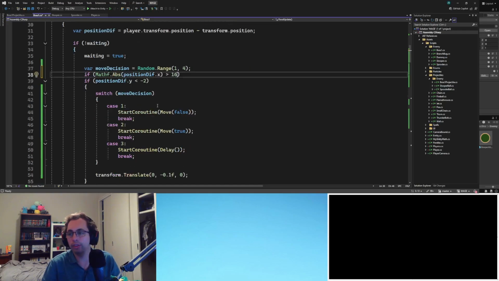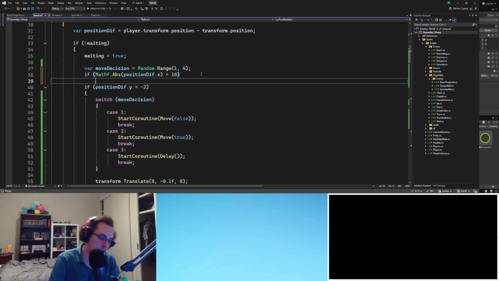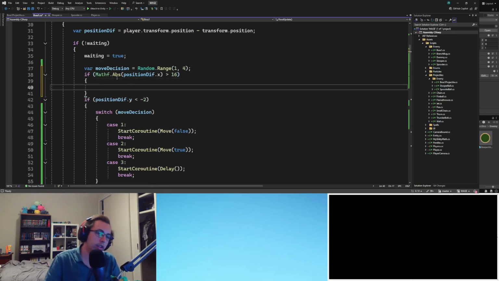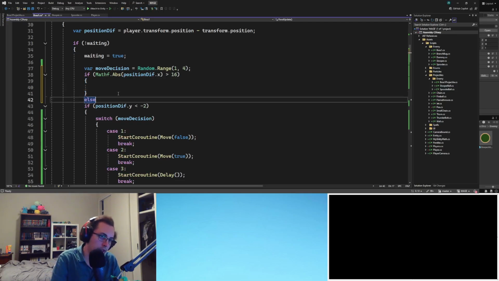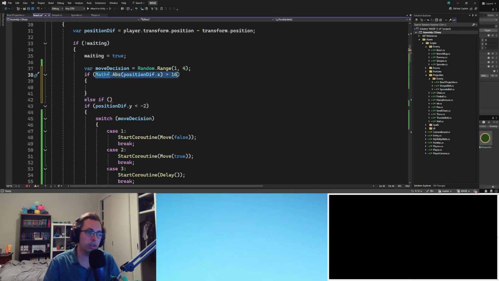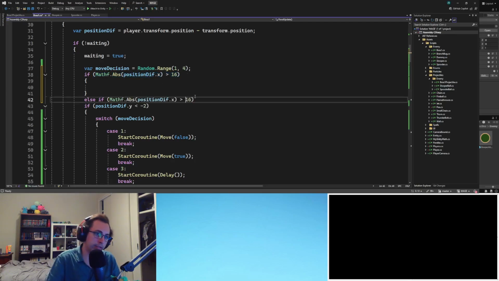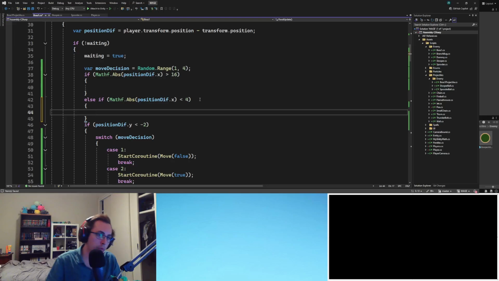Well, I guess I can do that, just manually move it towards. Yeah, sure, we'll do that, whatever. Else if, once again, we'll use less than 4. If it's less than 4, we'll move away.